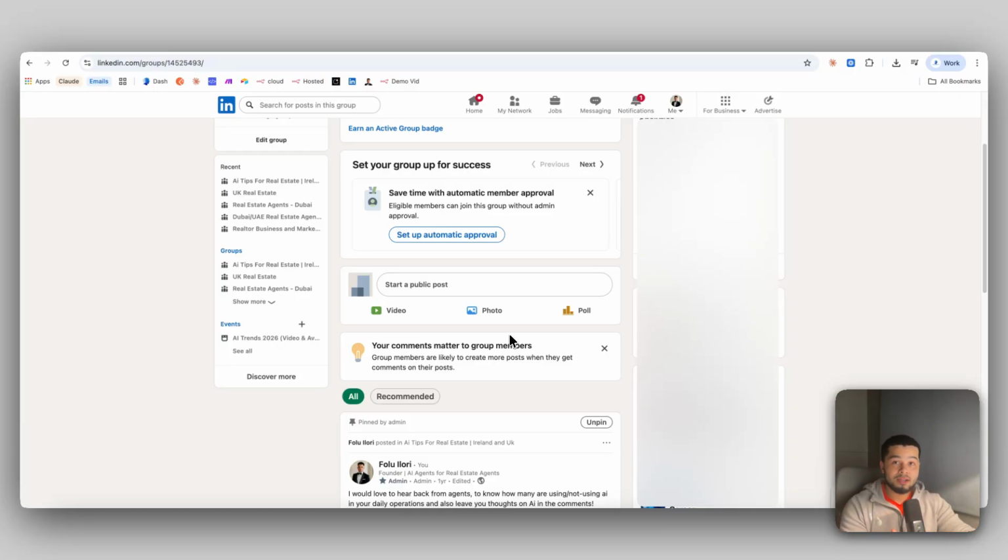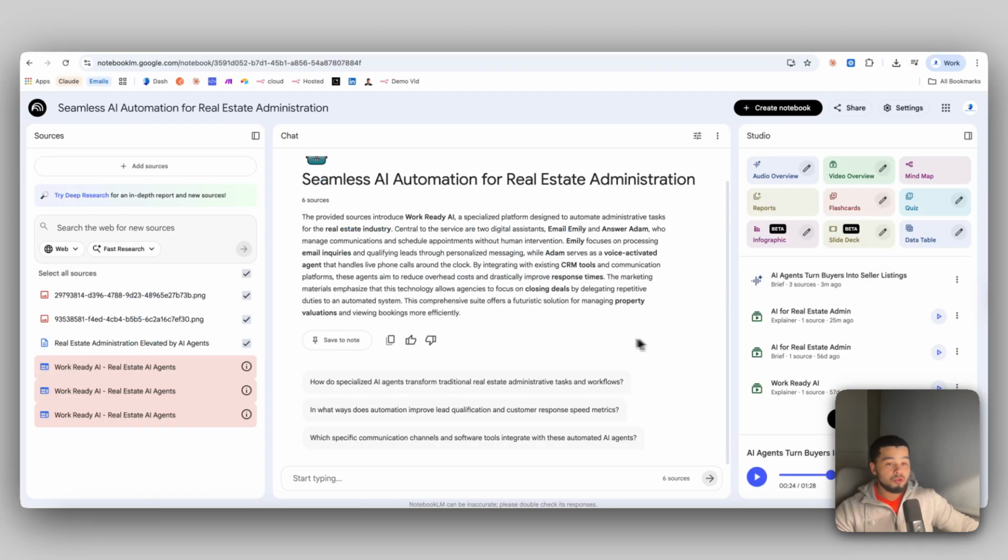When you do smart things like this, where you build a whole community on LinkedIn or on Facebook groups, you give away free value, then you throw in one little sales post and people start coming towards you. That's a very useful way on how you can use both the audio podcast from NotebookLM and also the video, which works very well on LinkedIn also. So there's 2 crucial ways in which you can use NotebookLM.